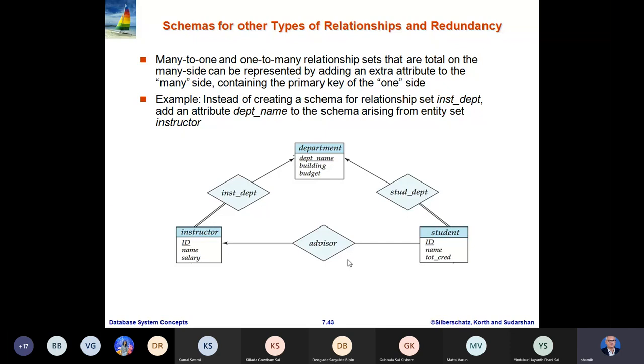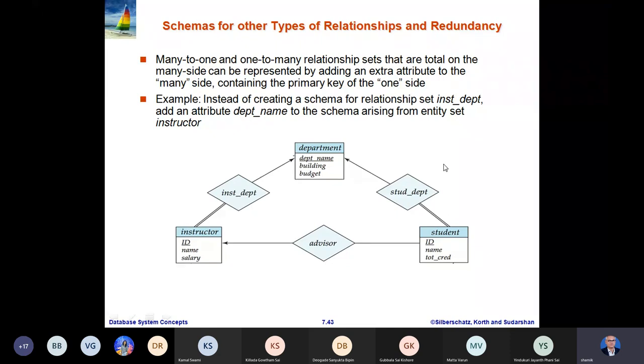If we create a table for student department, similar to many-to-many, and for the timing, let us not worry about participation. So let me repeat what I'm saying. I have department and student, and as you can see, it is a one-to-many relationship. If we wanted to keep a table for the student department relationship, what do you think would be the primary key for that table?